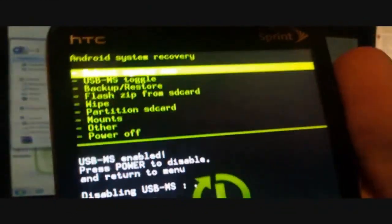This part will take a minute or two. I'm going to cut the waiting time for this out. Okay, here we go. We're done. We're just going to go up here and hit return, and then reboot system now. Press the power button. You might get a little goofy thing down here, or a lot of goofy things. Don't worry about it. It doesn't mean you broke anything.